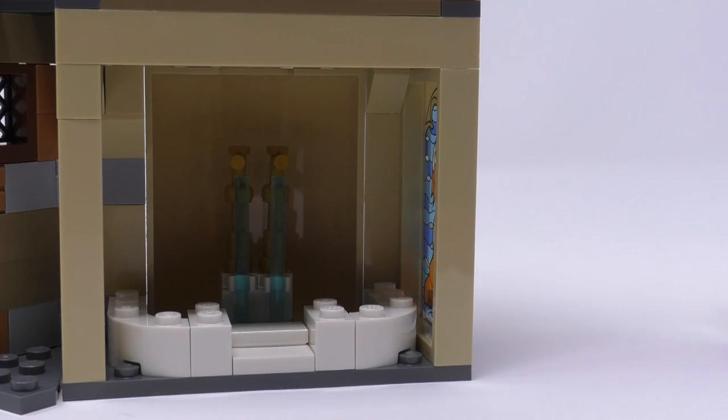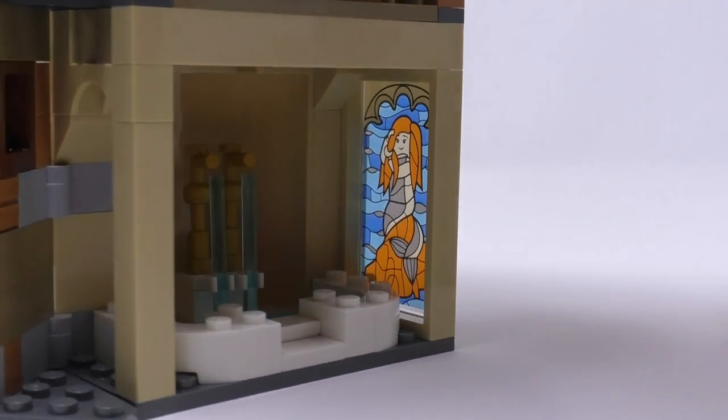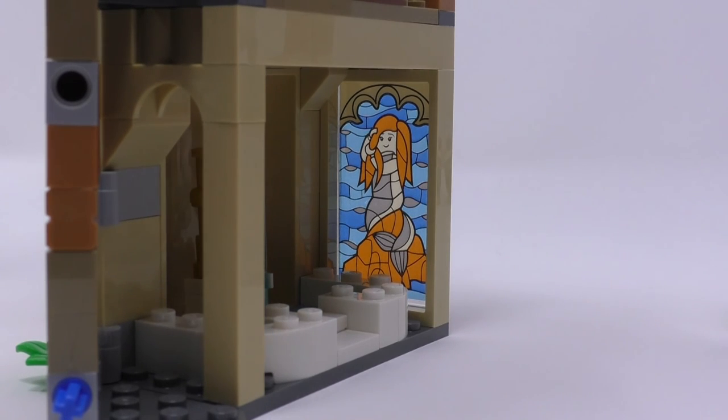Below Dumbledore's office is the bathroom where Harry Potter took the golden egg and put it underwater. The best part about this build is the stained glass window here. The stained glass window is actually a sticker. You want to make sure you place this just right. I wish they printed this instead of making it a sticker.